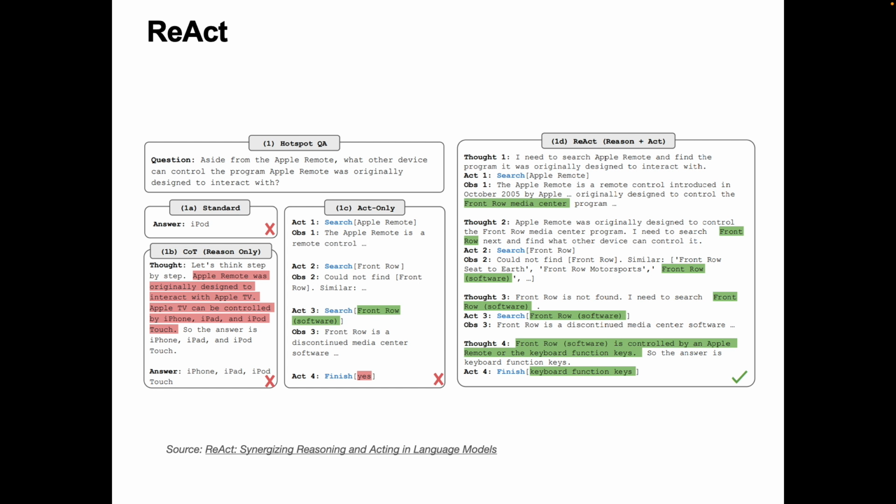But basically the idea here is a combination of some thoughts, which is a capability that the model has, and then some external tool, which in this case is searching for some information, and then you're passing that back to the model, and then it's a cycle. It's a feedback loop to get to the correct answer.